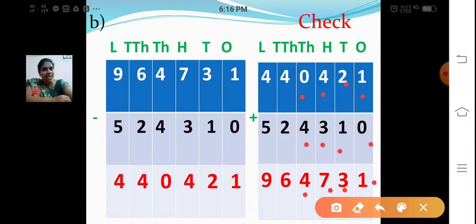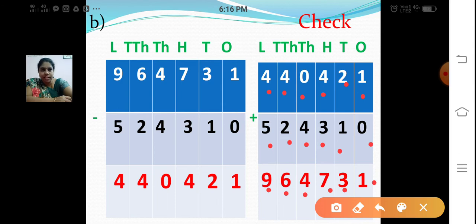Next, let's move on to the 10,000 place now. 40,000 plus 20,000. 4 plus 2. 4 in the mind, 2 in the finger. After 4, 5, 6. Now let's move on to the lakhs place. 4 lakhs plus 5 lakhs. 4 in the mind, 5 in the finger. After 4, 5, 6, 7, 8, 9. Write it down. 9 lakh.